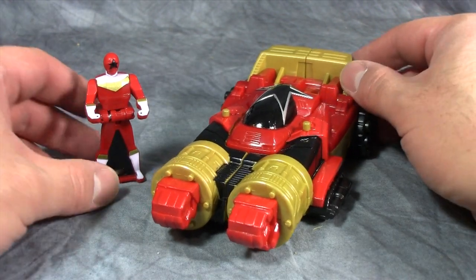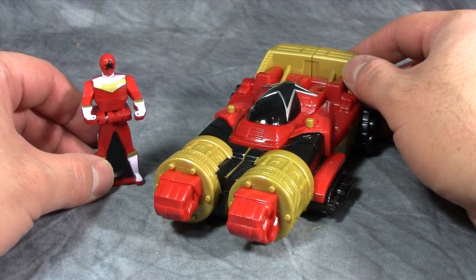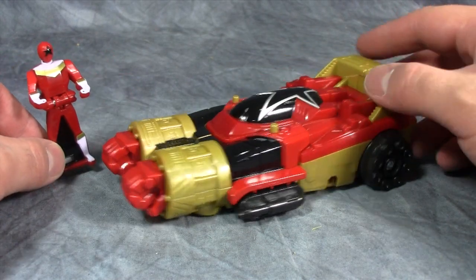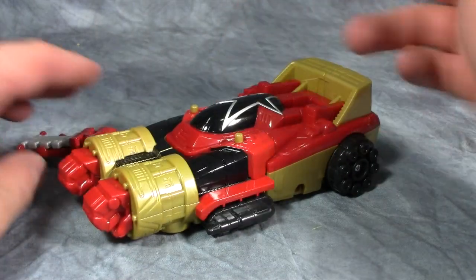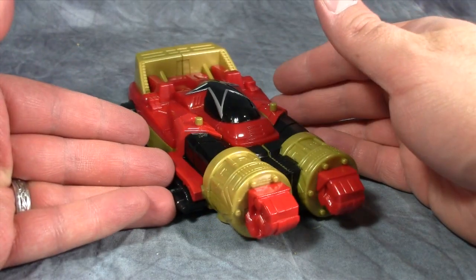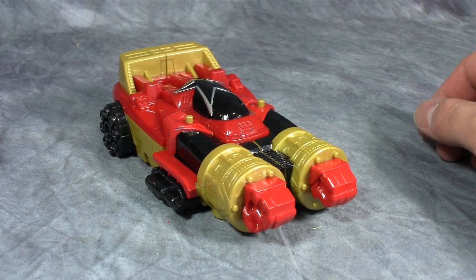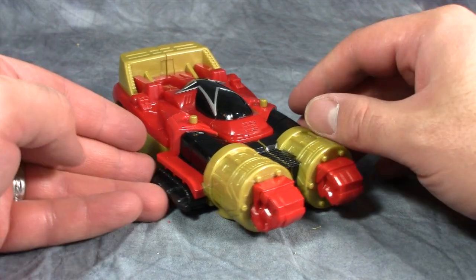And I like the idea that they took the Red Punching Zord from Zeo and turned it into a vehicle. Yeah, it's a little bit silly, and yes, they are reusing parts here. They are reusing a transformation, and they're reusing these back pieces. That's from the Delta Runner. But I don't mind. It works well, and I think this is one actually worth picking up because it's just silly.